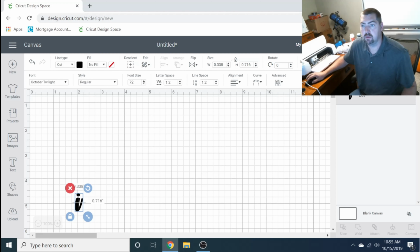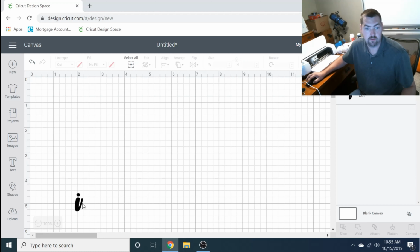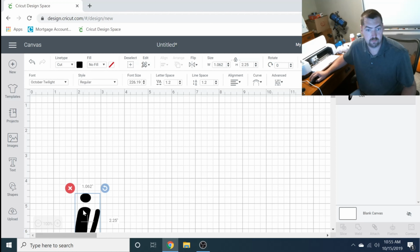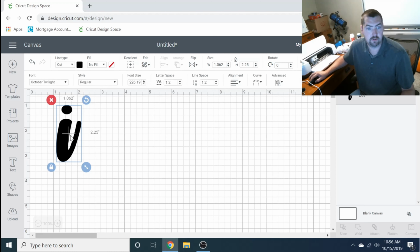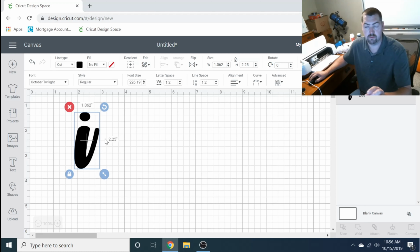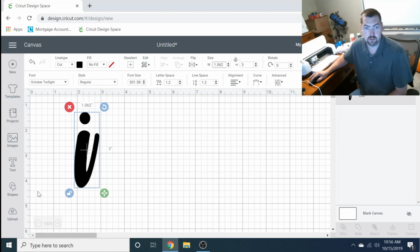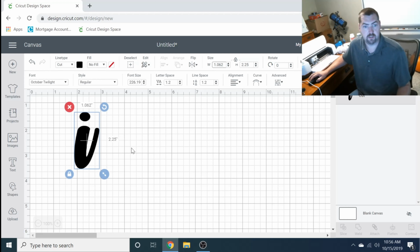Click on that. Height 2.25. Which will give us a 1 inch tall. Now, if you want to make this a different height and length, because it's set to make it look right, if you click this unlock key right here, then you can change this to whatever size you want, and it'll only change that direction. It won't change the other one. But if you leave it locked, then it'll do both sides.